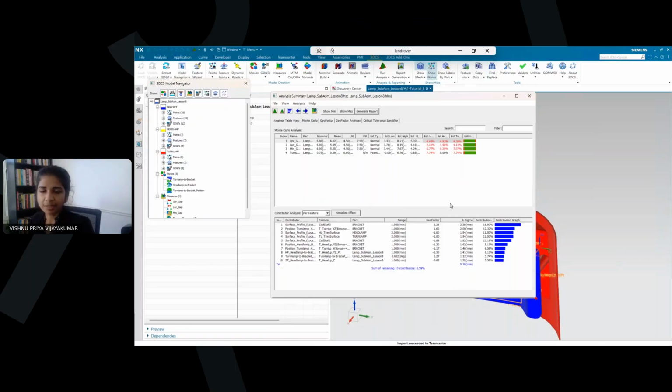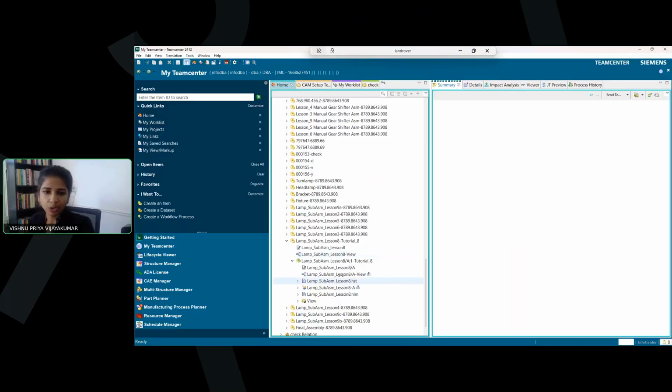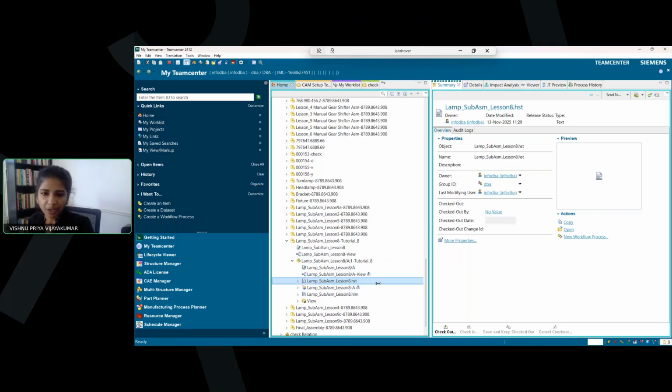Once the analysis is done, it pops up the analysis summary window. At this point, let me quickly switch to Teamcenter and do a quick refresh. I can see the HST and HLM files now accumulated under the item revision of the model.